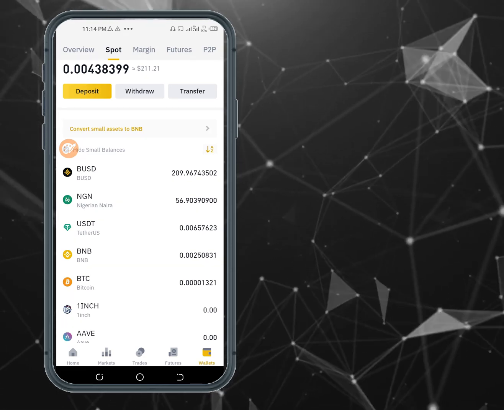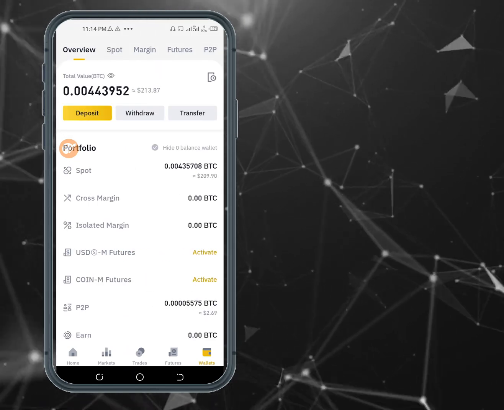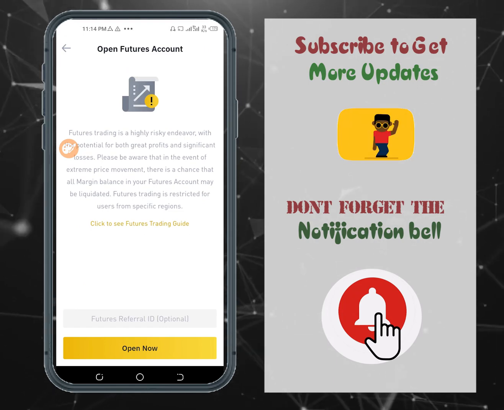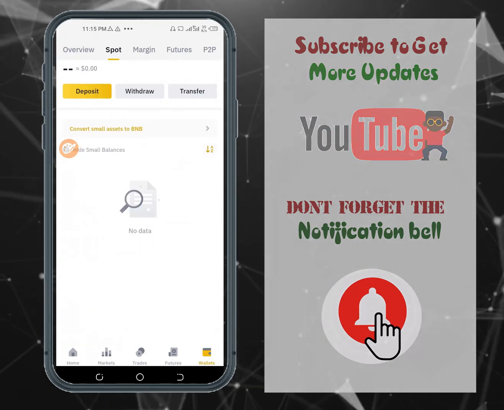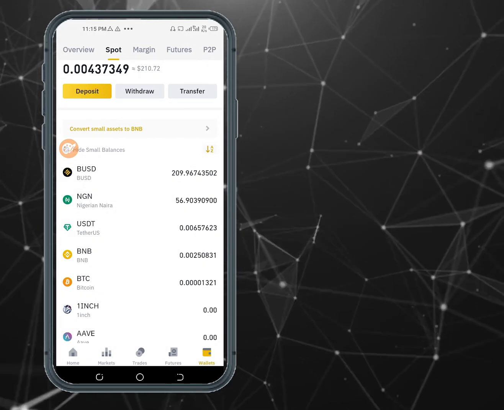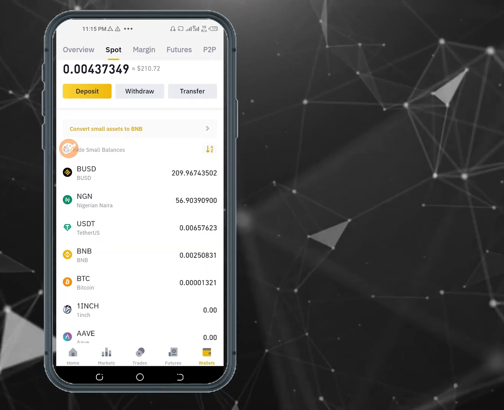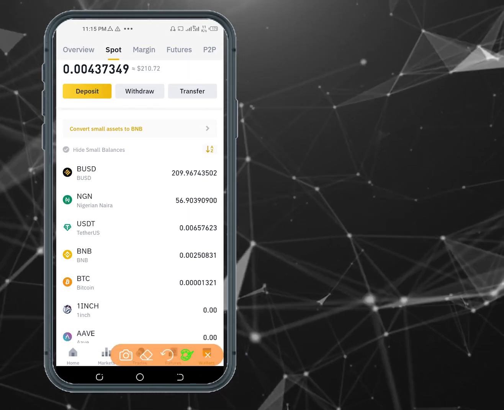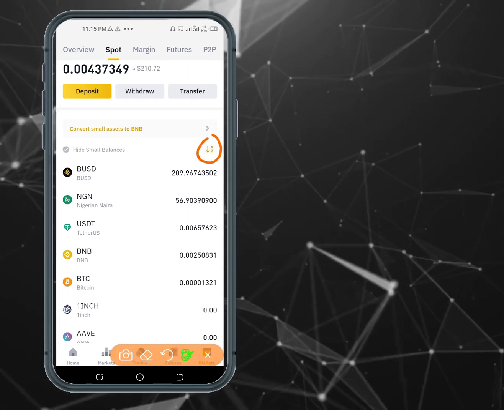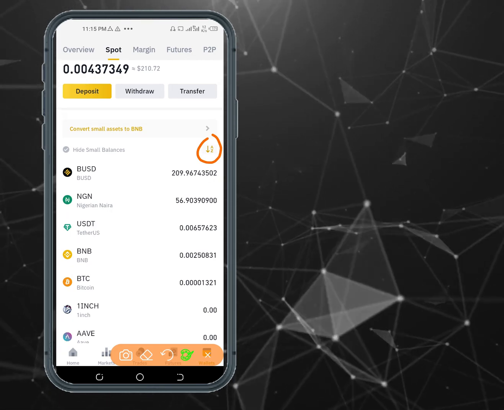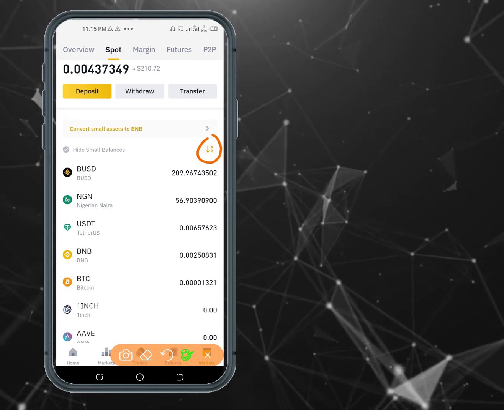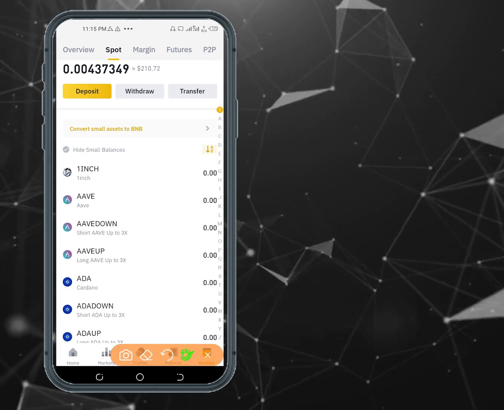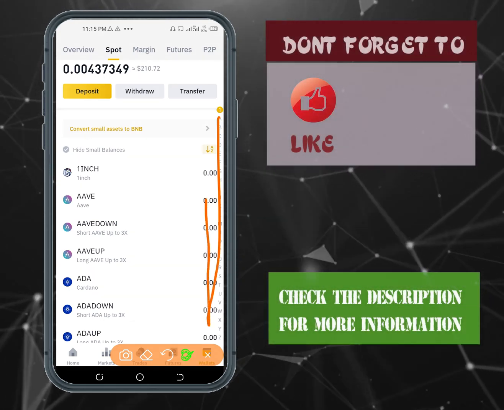You have to know the currency you want to receive. Now you can see here we have A to Z. This A to Z is where you can choose the cryptocurrency based on their lettering. So I click on it, it shows me A, B, C, D down by the side here. So if it's XRP, I'll go to X, I'll click on X. Now XRP comes up. Because Binance has over 100 cryptocurrencies, you don't have to start scrolling down, and that's exactly the reason. So if it's XRP, I'll click on XRP.